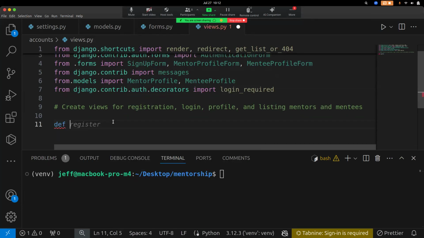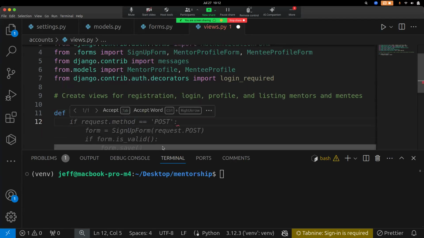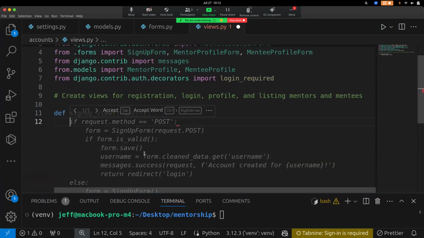So I'm going to define a function, and the function is going to be sign up. Since Python makes it easier, I would just say sign up views so that you know that we are signing up for views. Now this is where you need to write the logic. Let me just press enter, tab.